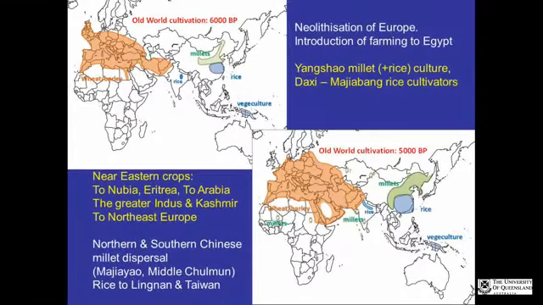So you roll forward another couple thousand years to 6,000 years ago, you had your big Neolithic expansion through Europe and the Mediterranean. So by 3,800 BC, you've got barley farming on the Scottish Isles, and you've got wheat and barley farming in Ireland. But it hasn't moved much past the Indus Valley. It's moved into Egypt and into Morocco. So there's been this big expansion. In the east, you have the millet cultures in the north of China, and by this time, well-established rice farming cultures around the Yangtze Valley. And some interesting things happening in New Guinea in terms of things like veggiculture, early bananas, early taro, sago palm, maybe. But again, it's mostly a world of hunter-gatherers out there.